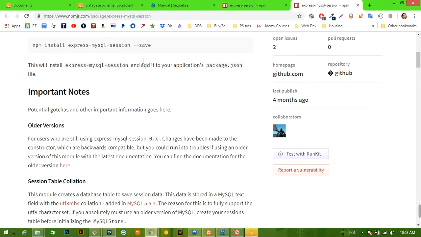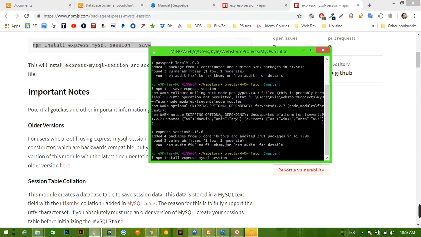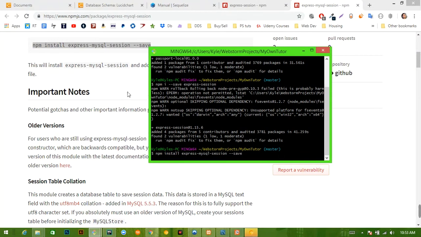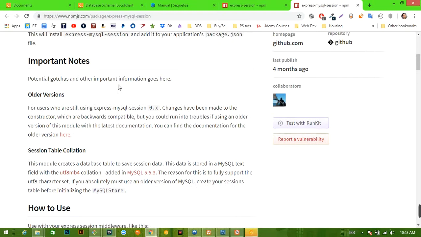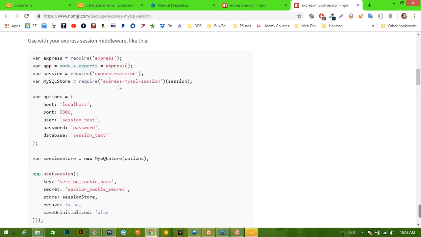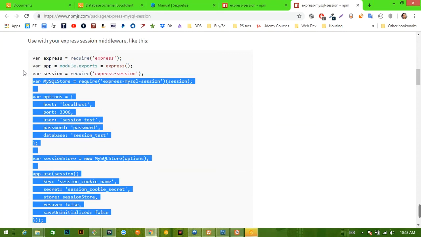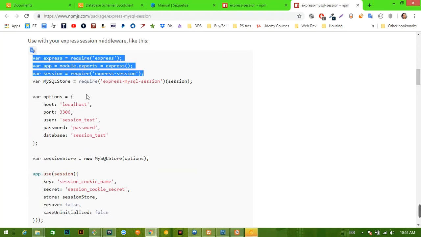All right, so this is what we're going to need to do. So we'll install that. That's npm install express-mysql-session --save. And that's going to install everything. And then we can see here, first, we obviously have to have express-session, which we do.